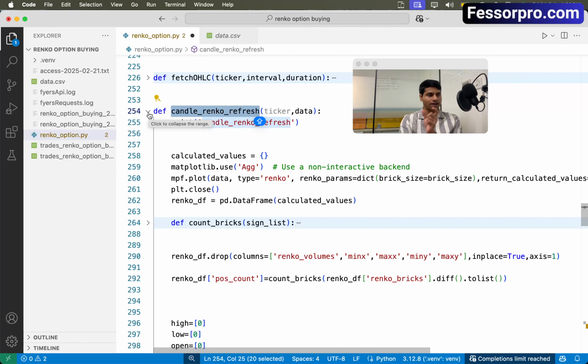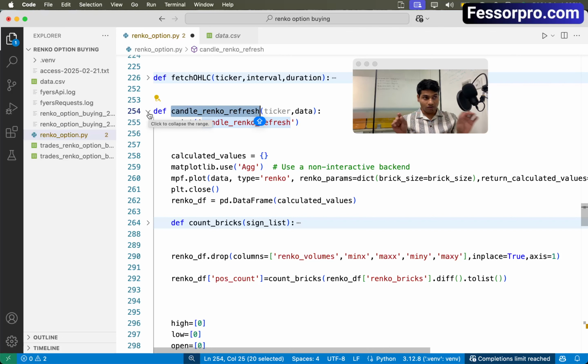Now if I take a 1 minute candle, after a minute only I'll see a new candle, right? Until and unless a minute has passed, that candle has not formed. So in a single minute, no matter how many times you call, the output will remain the same. Why? Because the data that you're feeding is the same. The data will change once the minute has passed. Once you go to the next minute, you have a new candle. Now when you feed this new candle data into this function, only then you'll get a separate output.